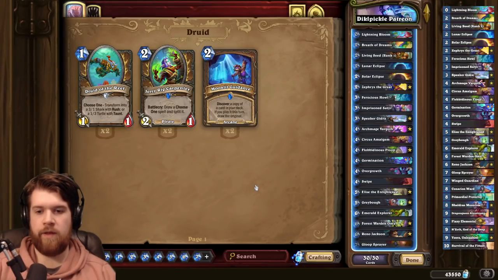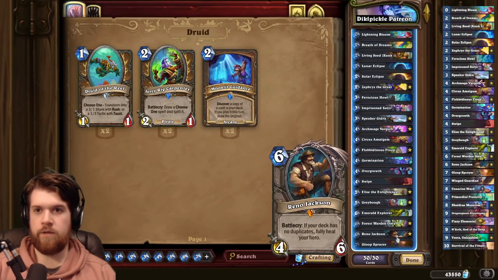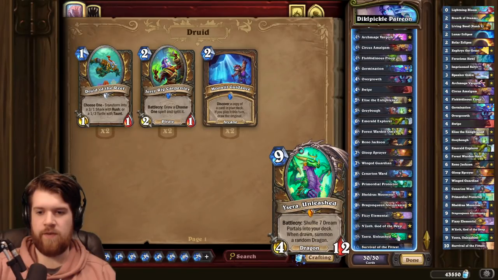Today I'm going to be playing this Reno Druid, courtesy of Dickle Pickle on Patreon. So this Reno Druid list doesn't have any specific combos or specific win conditions or anything like that. It just has a lot of pretty decent value stuff.